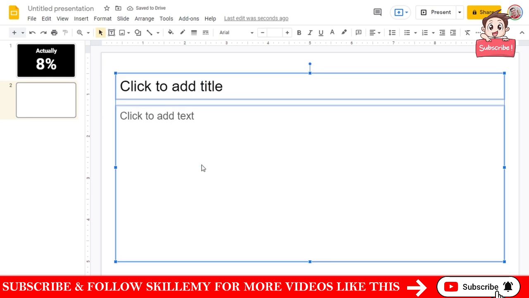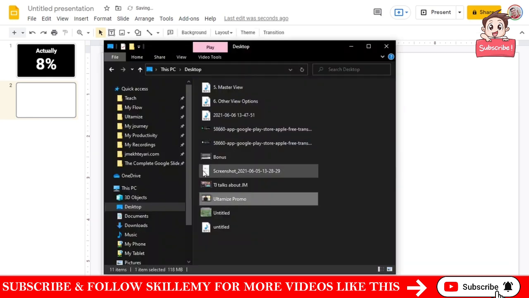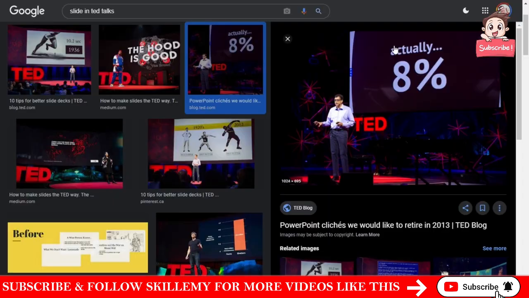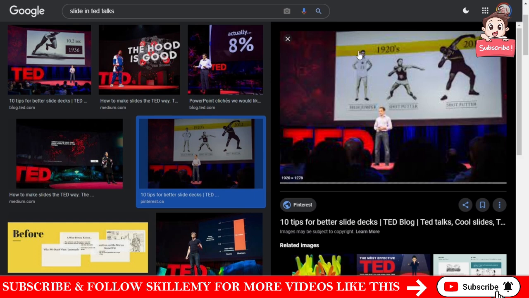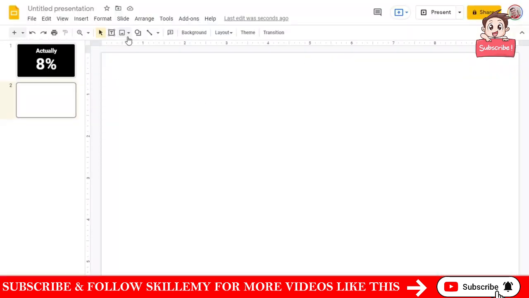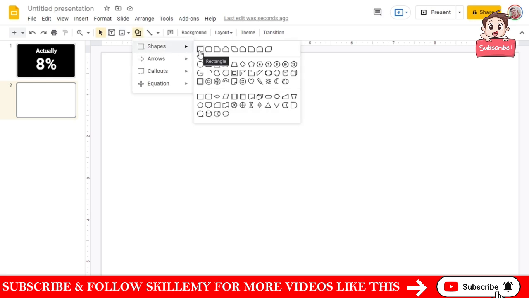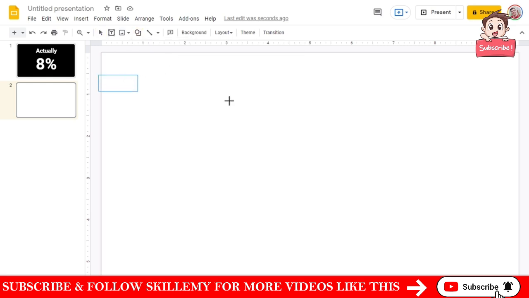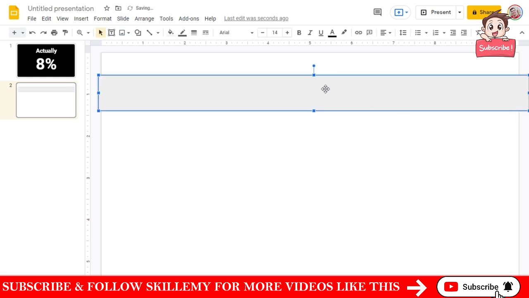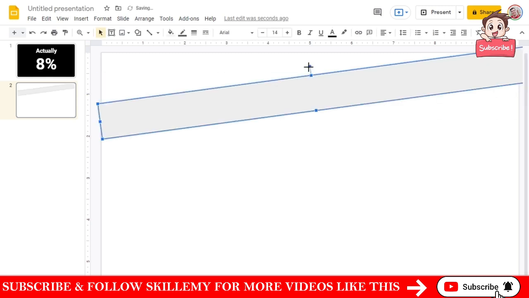Let's go over another slide. I'm going to delete these placeholders and then go with it, okay? Alright, so this is another one. You can see right now, here's a timeline, 1920s and then 2020. We can make that like that as well. How can we do that? We're going to draw a shape, that's it. We're going to draw a shape and make it really look like this.